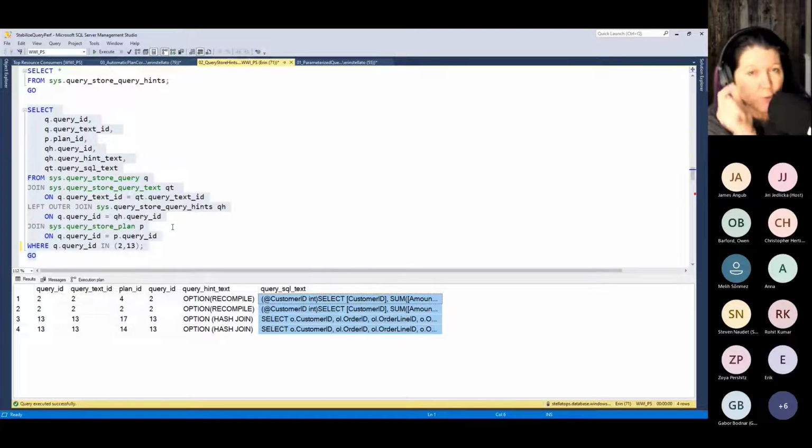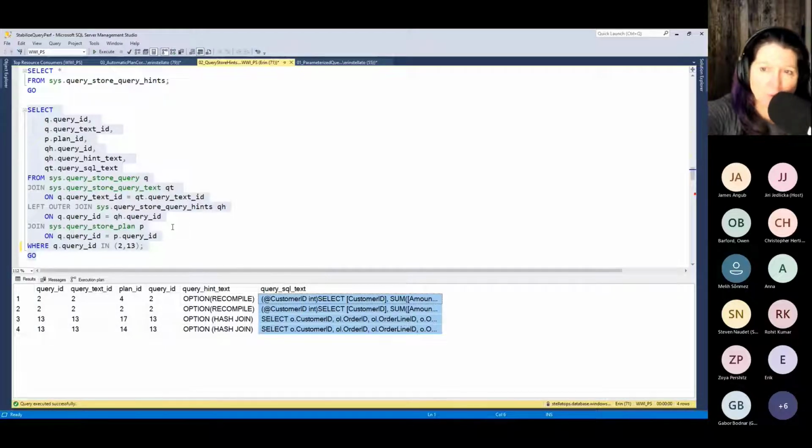But what's still tricky about this, that I want to make sure folks understand if you're going to use it, is that it doesn't concatenate the text for you, right? And it's possible that you could have a plan in here from before you applied the hint, but you wouldn't know that for sure.